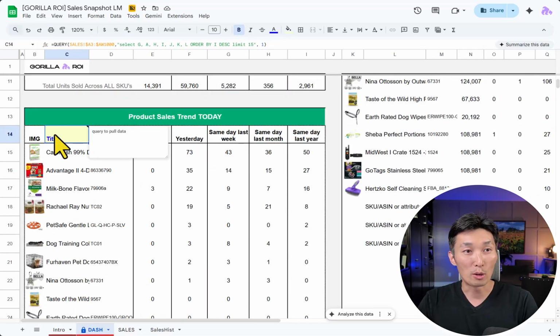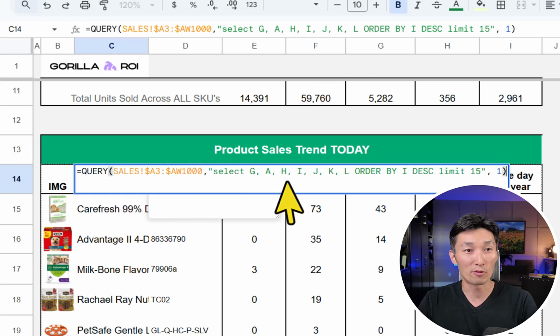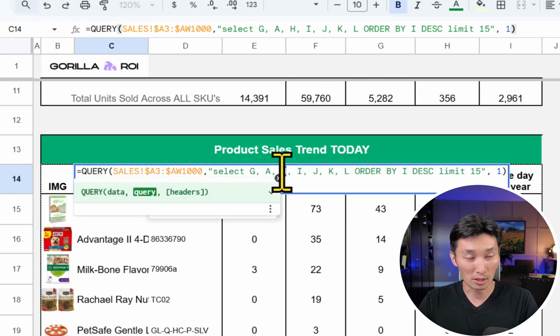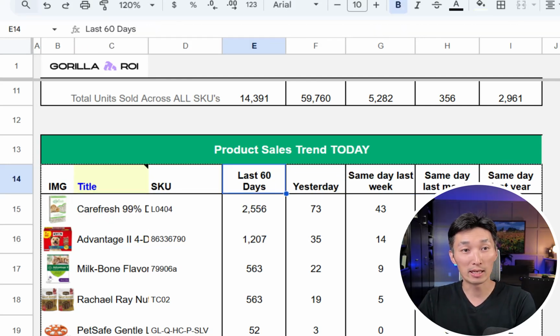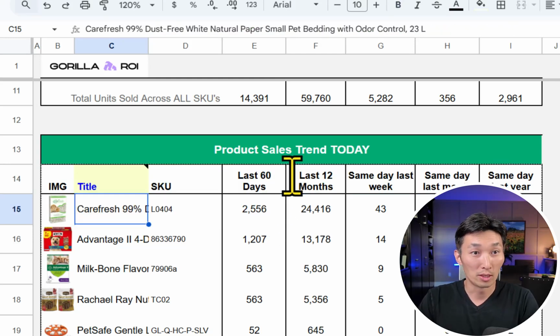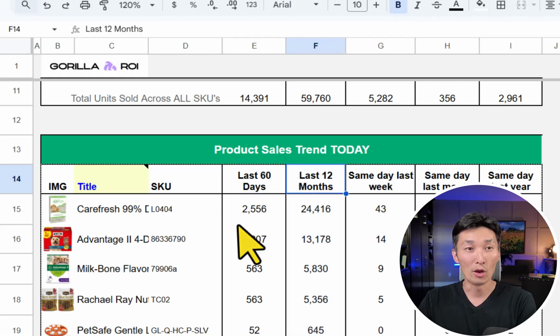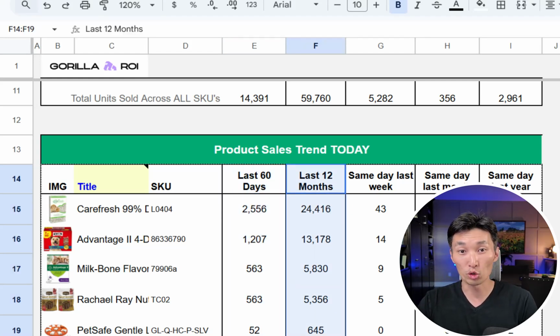Same thing here. I've got it set like this, but if I want to change from today to say something like, let's say P last 60 days, that's how easy it is. I can change this again to say last 12 months. So now I've switched today and yesterday over to last 60 days and last 12 months based on whatever numbers you're trying to track, whatever trends you're trying to analyze.